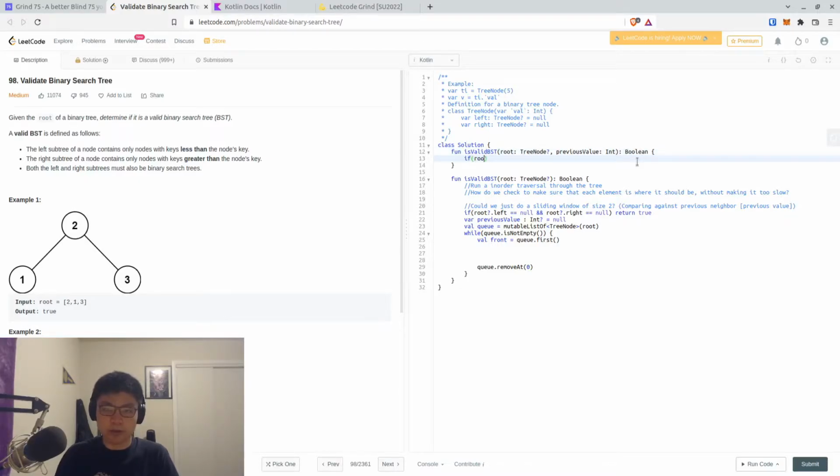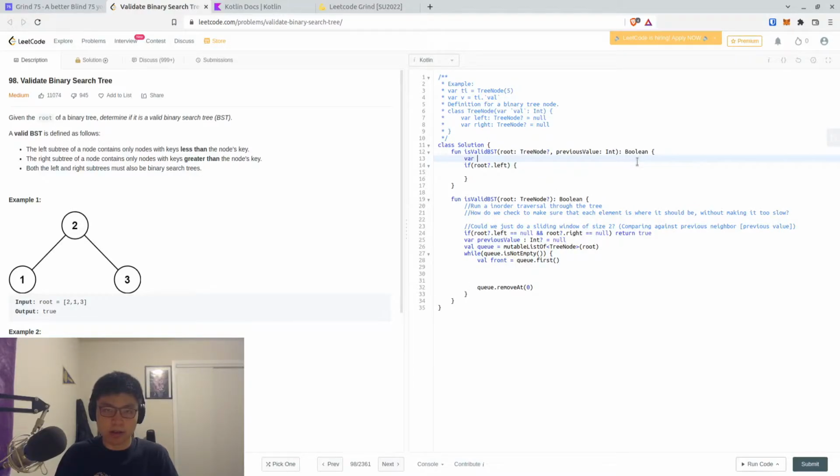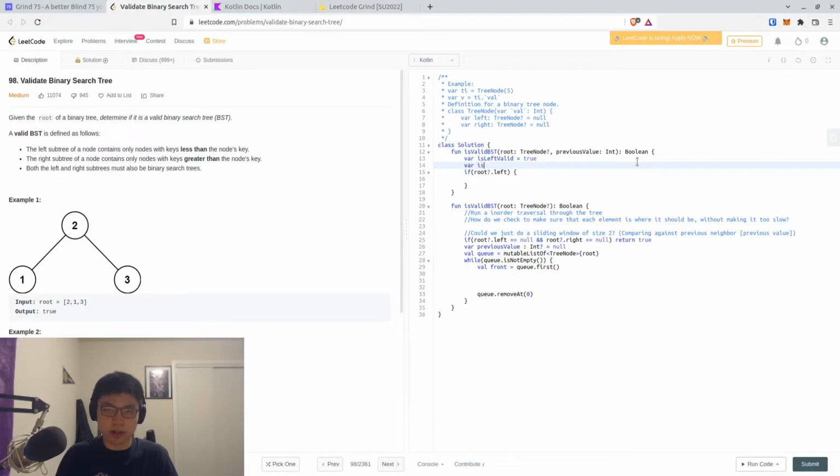We can say if root.left, then we can say var isLeftValid starts off as true, var isRightValid also starts off as true. isLeftValid is going to be equal to isValidBST for our root.left, and our previous value is going to be our current value, so our root.val.